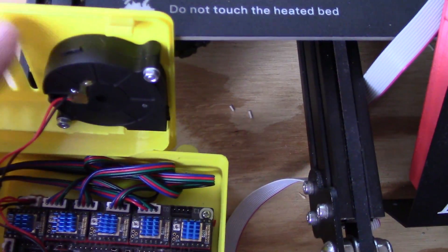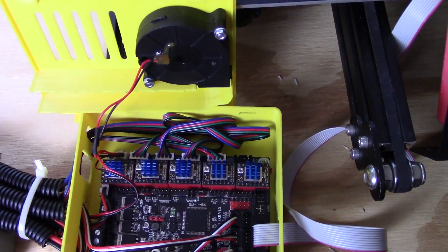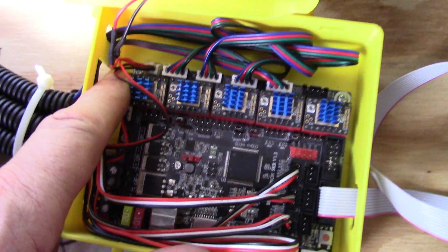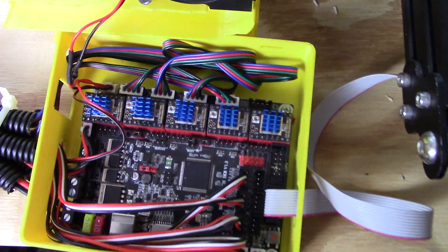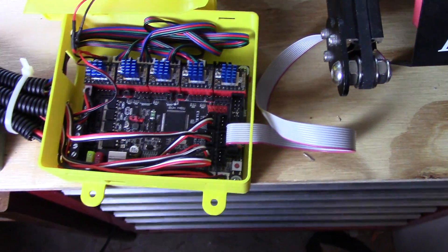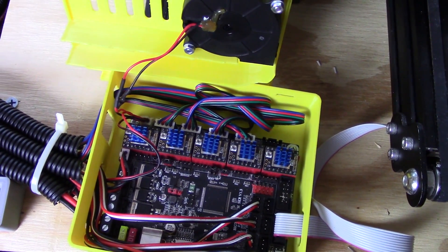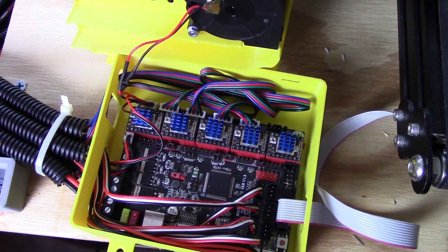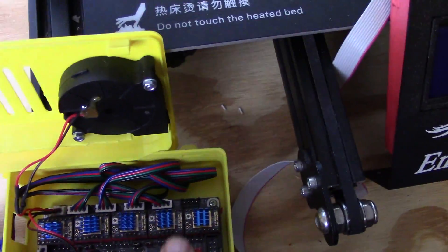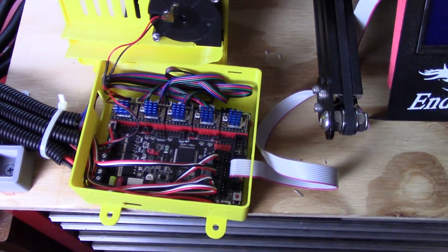I also don't really like running these fans at full speed — they're loud and seem to have a pretty short lifespan. I can't find any way in Marlin to control this pin; it seems like it's full 24 volts all the time with no PWM controller to drop the fan speed down. So I have a 100-ohm resistor in line with the wiring. I know some of you won't like that. It runs about 30-35°C above ambient — the room was about 28°C and I was getting about 65-68°C out of it. It's going to be in the airflow stream so I'm not too concerned. And if it dies, it dies — I may be replacing this anyway.